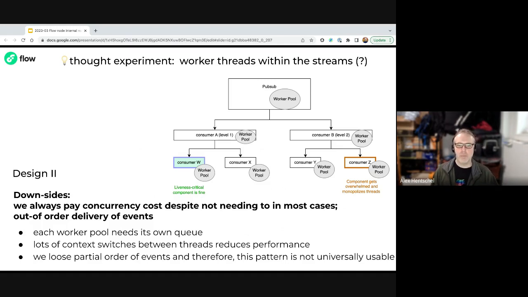They negatively impact performance. Imagine you have like 100 threads, 100 wires in your system. Then you have many, many hundreds of Go routines just to do those wires. So overall, that amounts to quite a maintenance overhead for the programming environment for Golang to maintain all your Go routines. And the remaining problem of out-of-order delivery of events is still not solved. Great. Or not great. So also not a super suitable design.